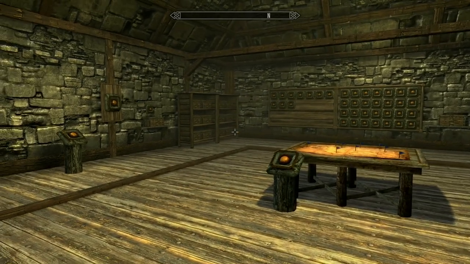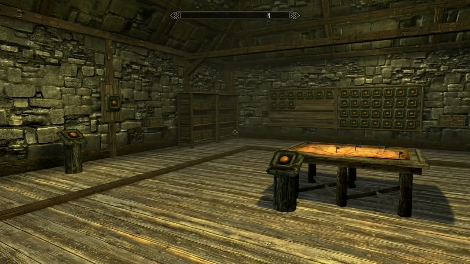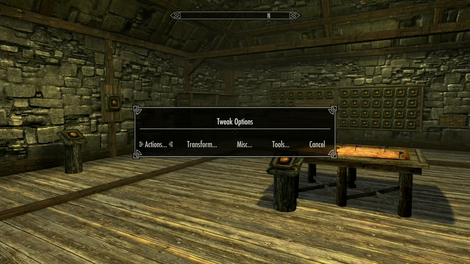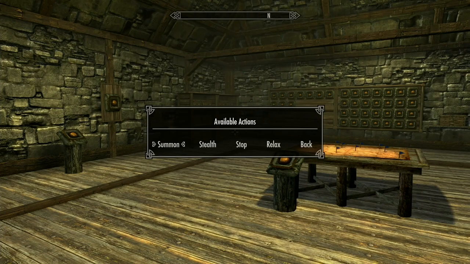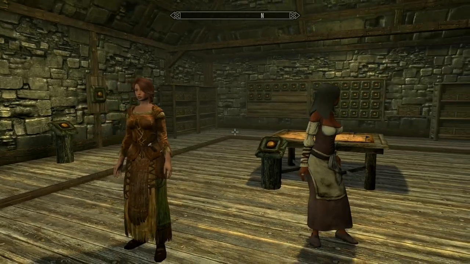Now, on my bumper, remember on my bumper is the tweak commands, okay? When I hit the bumper, it comes up with this. Just hit actions and summon, and this will summon your active followers. It will not summon followers that you've dismissed. Not at this point. And there we go.